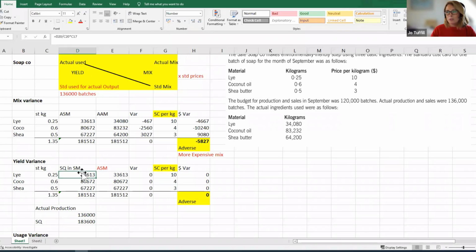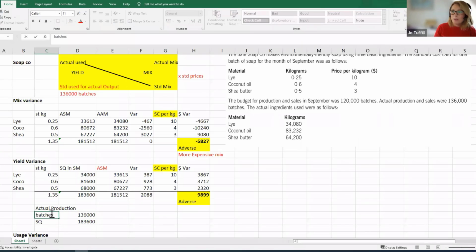And then your formulas are automatically in there. And that would automatically break it back for you. So I'm going to do that. So it's 183,600. And it's automatically broken that all back for me. Or I could have done 0.25 times 136. So that's the unit, the batches. And that's the standard quantity.